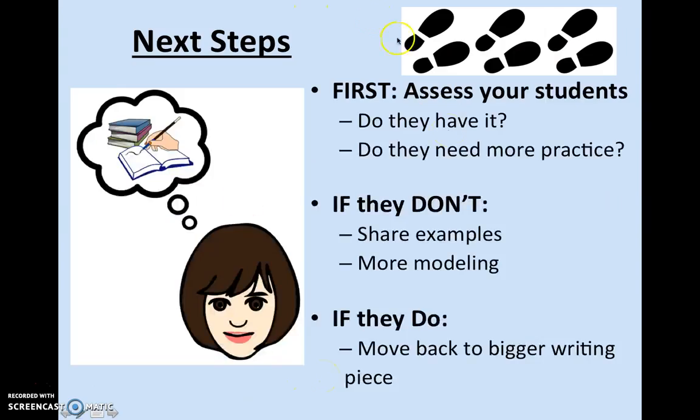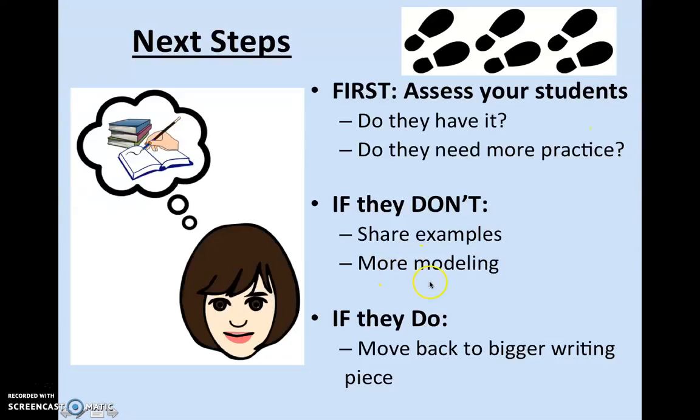And then after my conferences, I think about, okay, do we really have it? Do we need more practice on having juicy details? And if we do, sometimes I might even take that same book and instead of doing when I'm angry, we flip it. We'll do when I'm sad. And we talk about all the things we do when we're sad or when I'm happy and take the same lesson that they're comfortable with, but we switch it and we change the graphic organizer so that they're really getting practice with those juicy details.